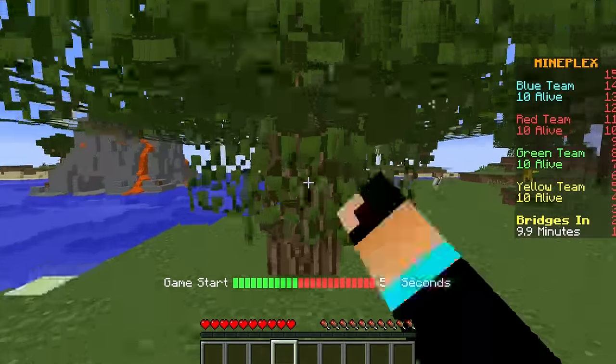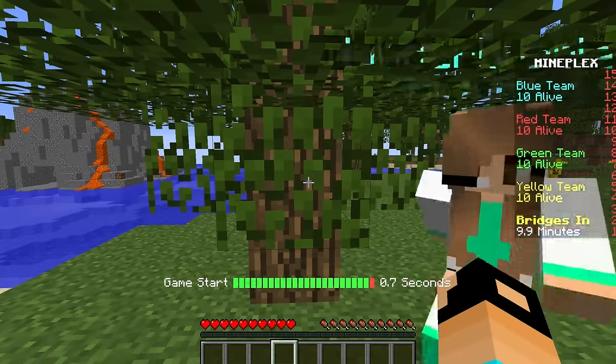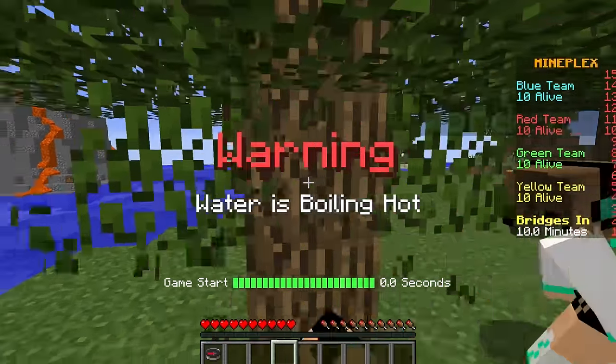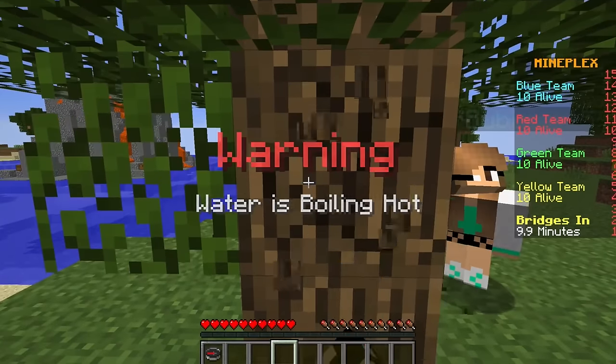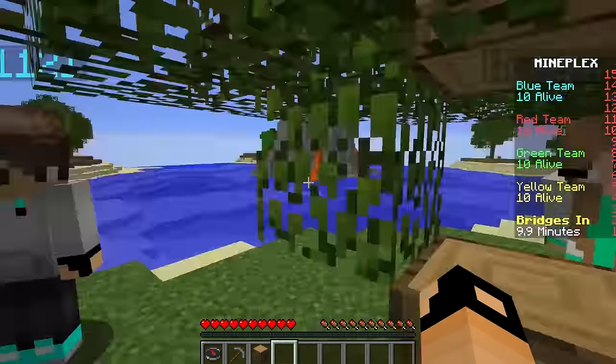All right. So another tip that I can give you guys to help you win bridges is to make sure that you spend your time wisely and really look for some good supplies and look for some good iron. Oh, someone just gave me a pick, and help your teammates out. Thank you. Thank you for doing that.